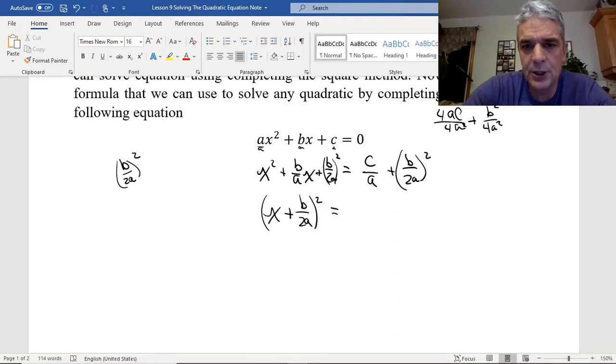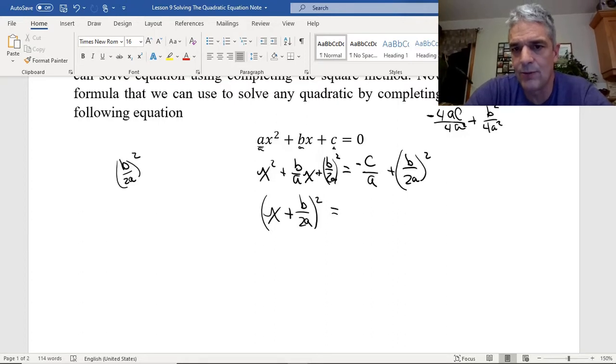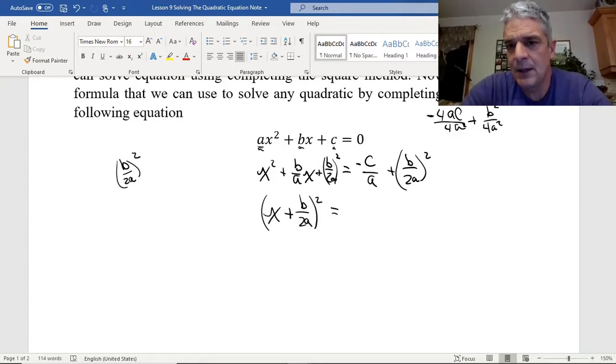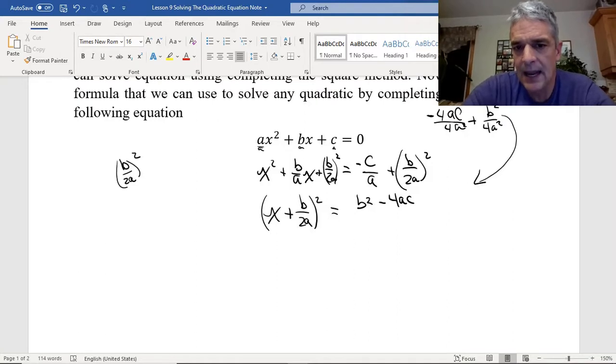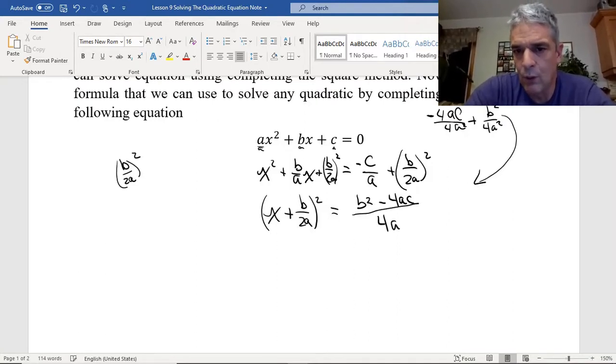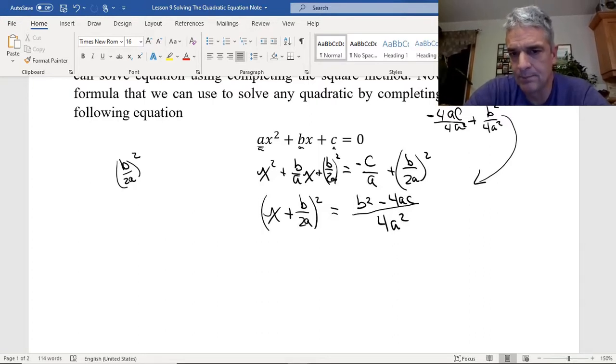And that should, by the way, be minus c. Sorry, so this ends up becoming minus 4ac out front. And so it's typically written as, when we do this math, we come down to here, we typically write it as b squared minus 4ac. So we reverse the order. We put the b squared out in front, and we'll subtract the 4ac. And then we have 4a squared on the bottom, 4a squared on the bottom.